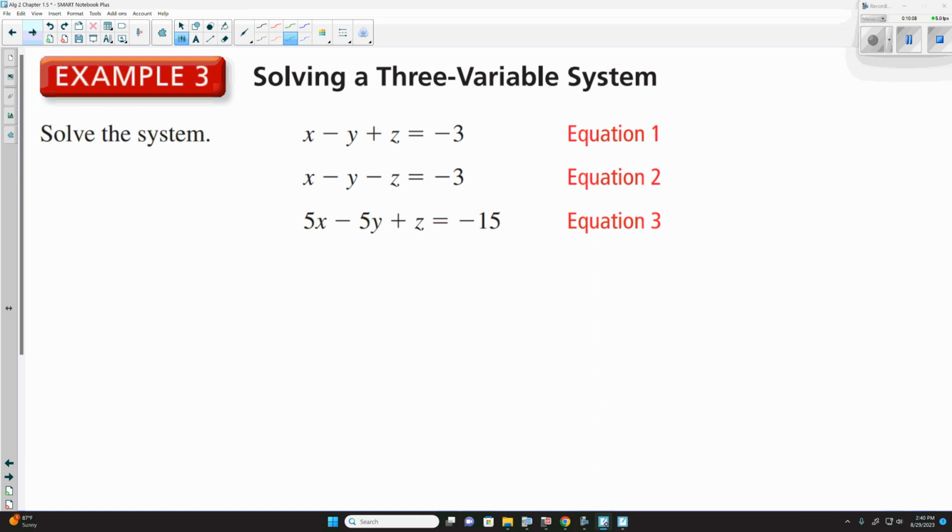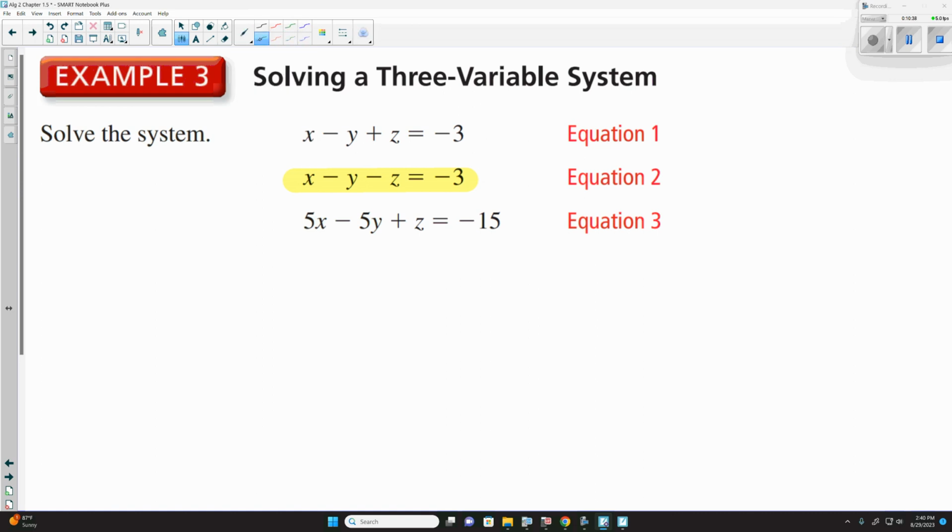I would agree. Because what is the number in front of z in all three places? 1. We have positive, negative, but it's all 1. They're already the same, yes? Yeah. If there's a variable that has the same number in front of it for all three, regardless of sign, it's the same number, I pick it. And then I'm just going to pick the middle one as our eliminator equation. It doesn't matter which.